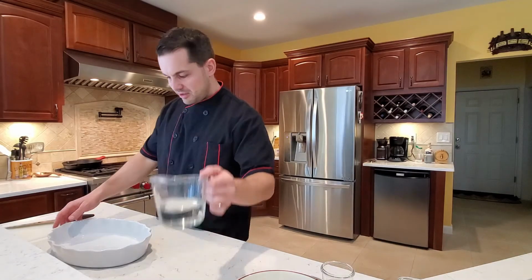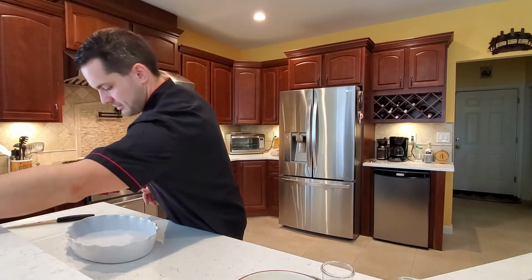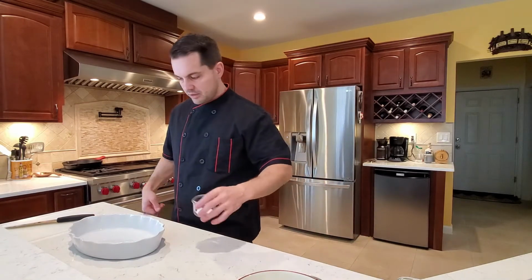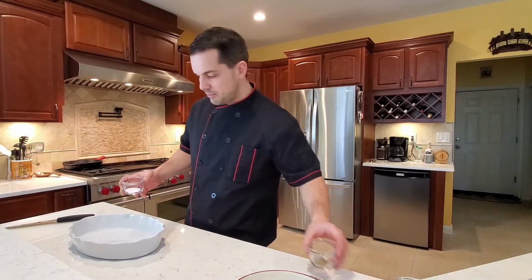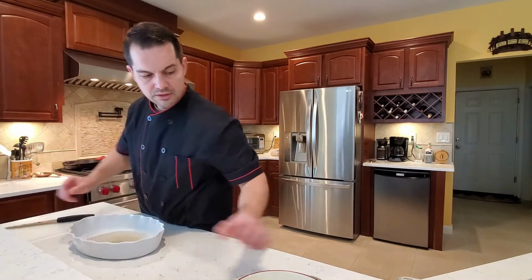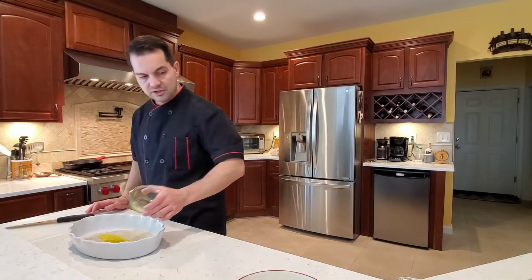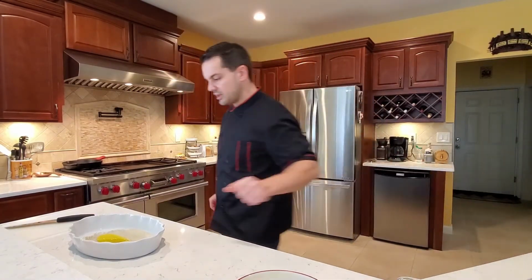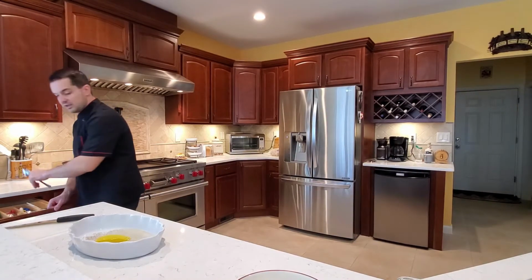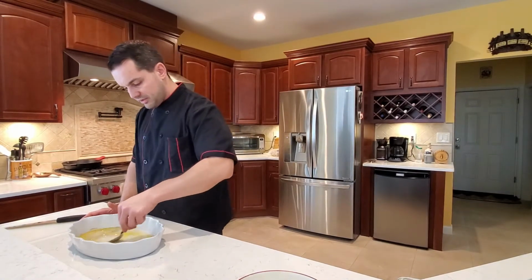First, we're going to start with adding our water to the casserole dish. We don't need a whole lot of water because we don't want to boil the potatoes. We want to make sure they're baked. We're going to put some pepper, some salt, and our oil. Then we're going to give it a good stir just to make sure that when we add all the potatoes and everything, we're going to have everything well mixed, and there's going to be even distribution of everything.